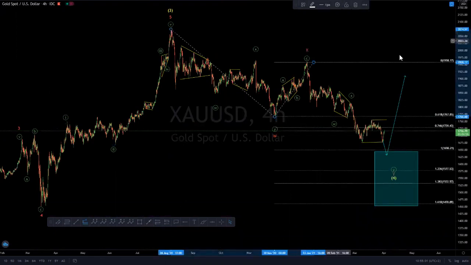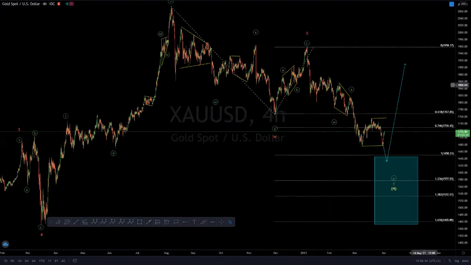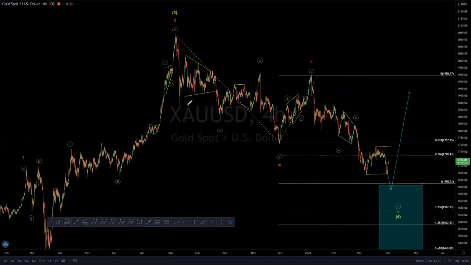Okay, so this is what I'm looking at here on gold. We had this here as a 3 wave to the downside. Let me just concentrate on the bigger structure. This is the 3 wave that we've had here, and now I'm looking at this as a 3 wave structure. So I'm expecting this last leg to come around this blue box area here. If it comes here, this is where I'll be interested to buy gold.